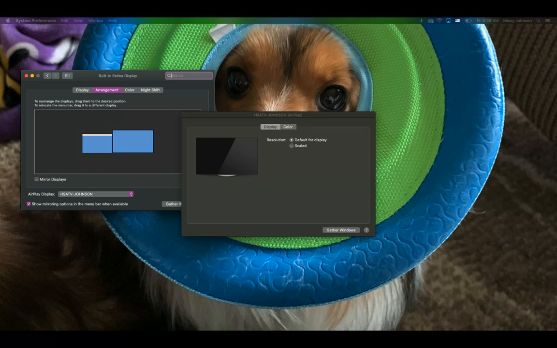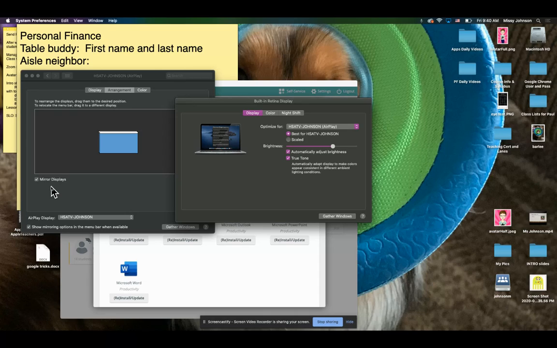Okay, so that's if you don't want to see the same thing. I want us to see the same thing. So I would like you to put the check mark where it says Mirror Displays.